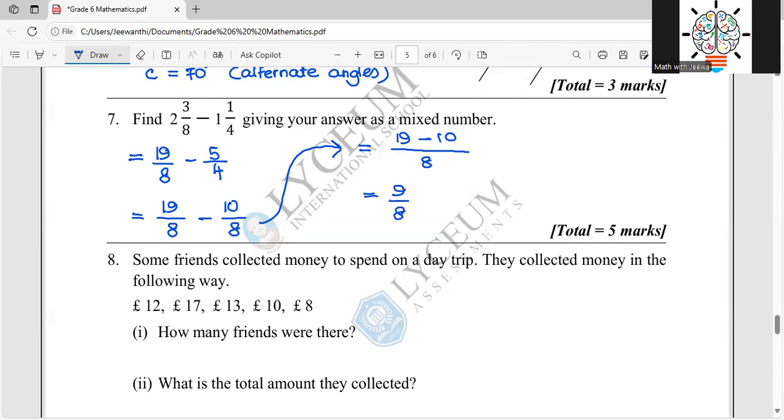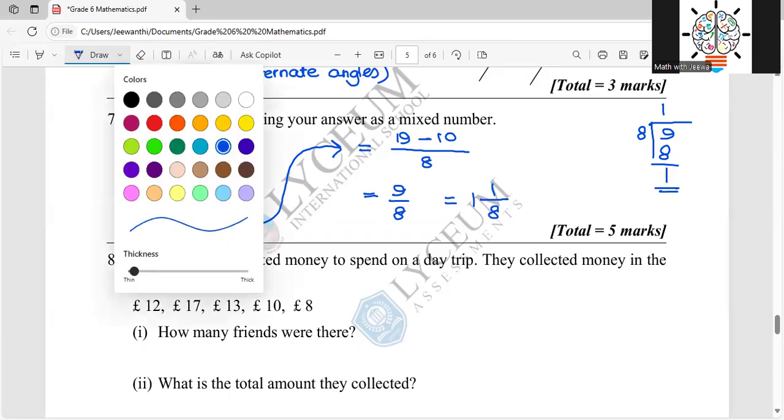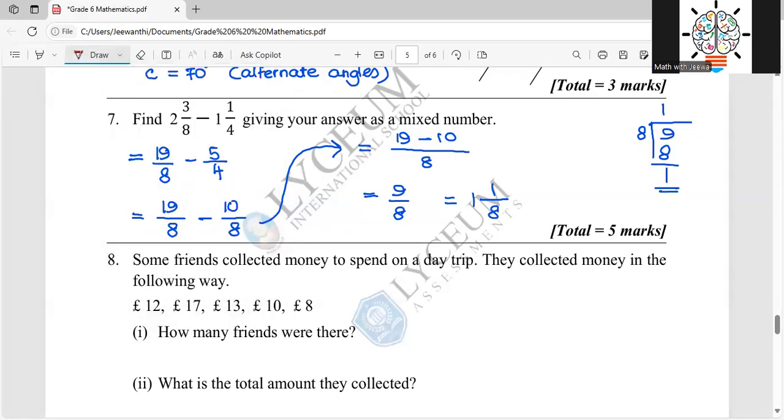Now you can see we want to keep the final answer as a mixed number. So what I do, I go to my working column and 9 I divide by 8. 8 times 1, the remainder 1. How are we going to write the final answer? 1 and 1 over 8. And I will show you, if you are confused, how I get each value. So look at this. This is how I convert the improper fraction into a mixed number. Right.